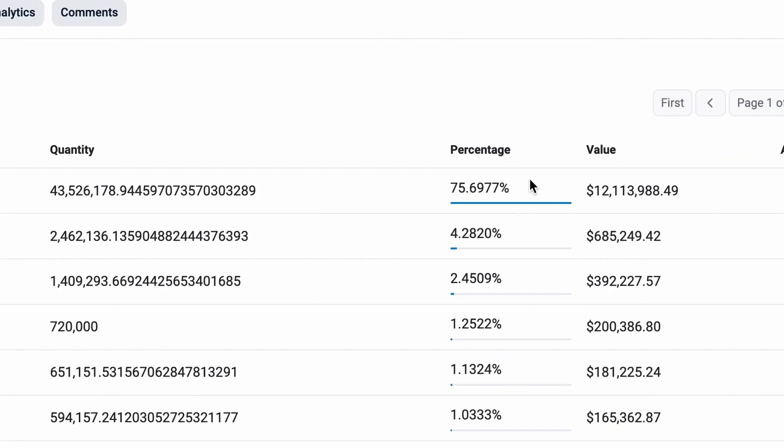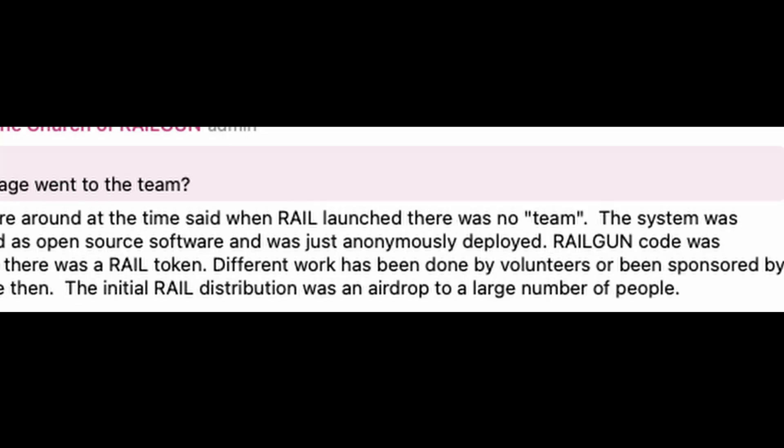There's 14 million TVL on Ethereum and with 3,860 users, that means each wallet has an average of about $3,600 in it. Let's actually go and see who the biggest 0ZK wallets are — that was a trick. We can't do that because they're using Railgun. ERC-20 Rail holders are not shielded, however, so let's look at those holders. You might be shocked that the first wallet holds 76% of the supply, as I was. However, that wallet is from the staking contract that no doubt has multiple people involved. I did ask about the initial distribution and a community member shared that it was an airdrop to a large number of people — unfortunately that's about as vague as you can get, which makes this by far my biggest concern for the project.